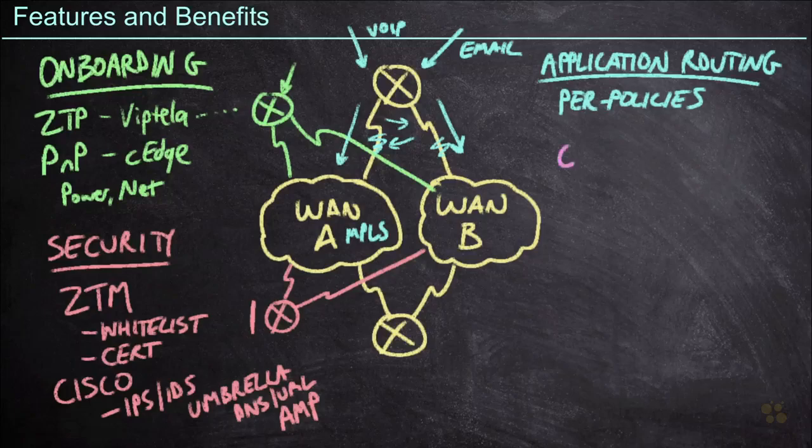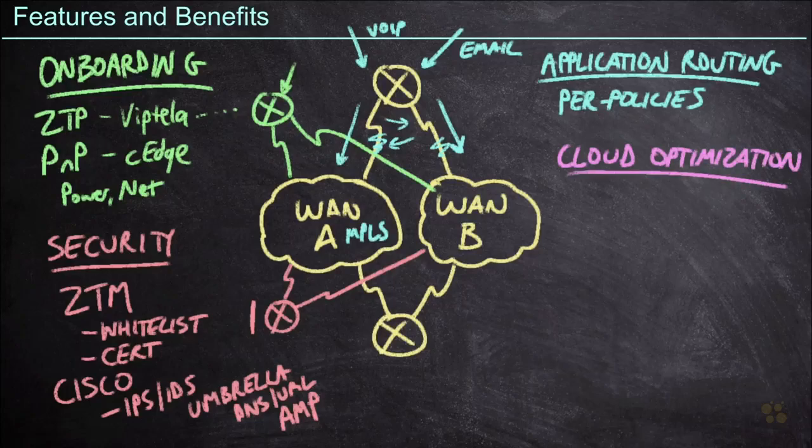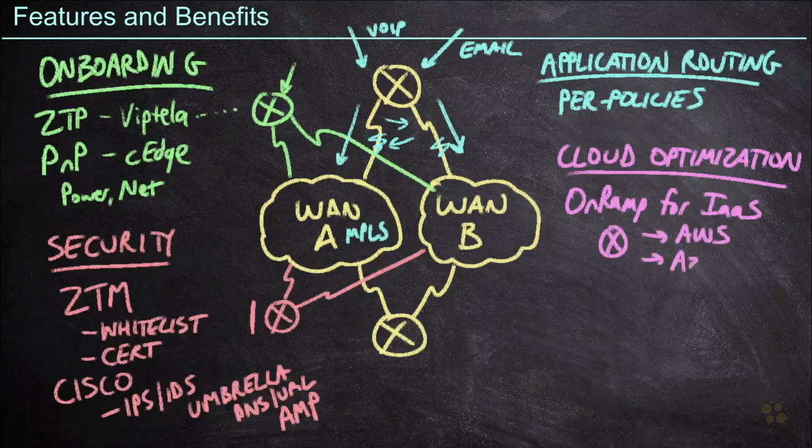Next, we have a really cool feature that's all about cloud optimization. If you're like me, when I first learned about this, you're sitting there thinking, all right, Jeff, SD-WAN cloud optimization, how is SD-WAN going to optimize my cloud environment? We actually have two different options for this. First of all, we have this concept of on-ramp for IaaS. IaaS stands for Infrastructure as a Service, and it's when we run virtual machines inside of a cloud space. So in our case with SD-WAN, we're looking at the ability to deploy a virtual router into either Amazon Web Services or Microsoft Azure. These are two of the most popular worldwide platforms, and so those are the two that are supported, at least at the time of this video.